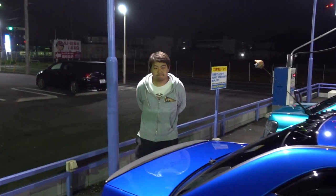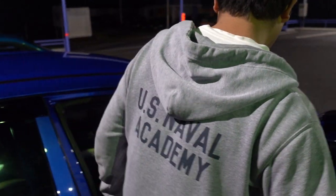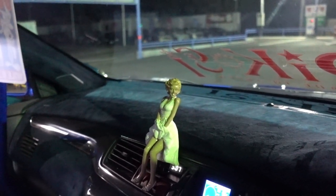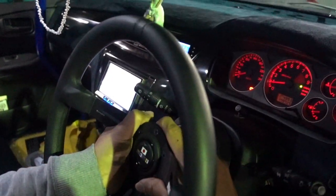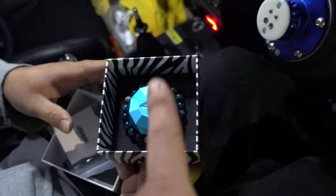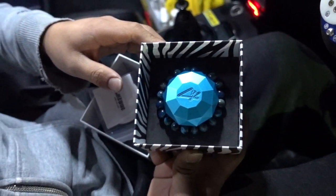It's like 3 a.m. right now. And yeah, let me show you Ikepon's new shift knob. So if you saw my previous vlogs, that was his shift knob. I know some of you were asking if I would sell this, but I think my friend Ikepon deserves it. He's been helping me a lot. So yeah, let's get to it.